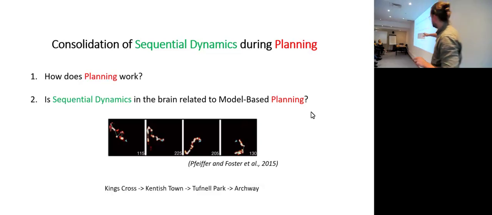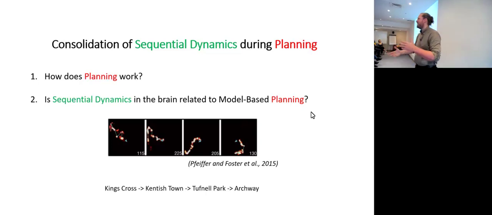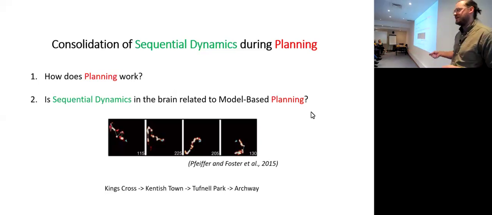And a lot of people really think that this sort of phenomena, these sequential rollouts, are related to the sort of rollout that we think about in model-based planning. And yet there's actually surprisingly little evidence that that is the case, and certainly a substantial amount of negative results, both in humans and rodents. So it's complicated.